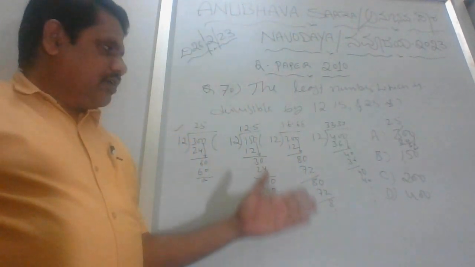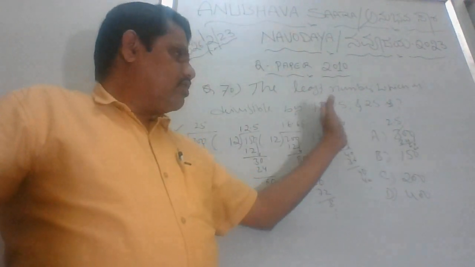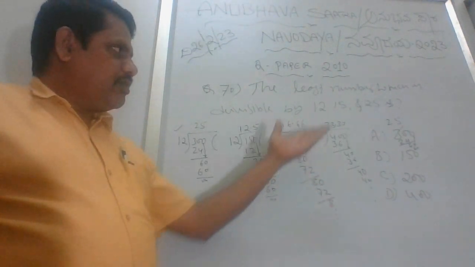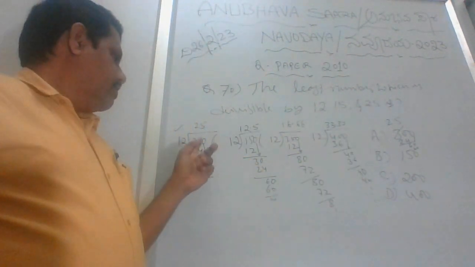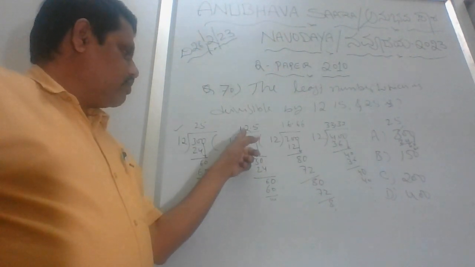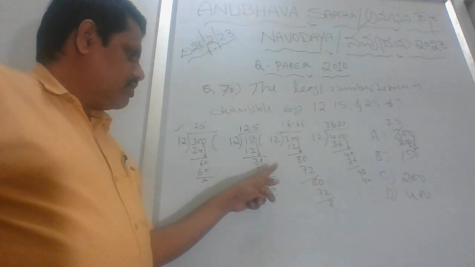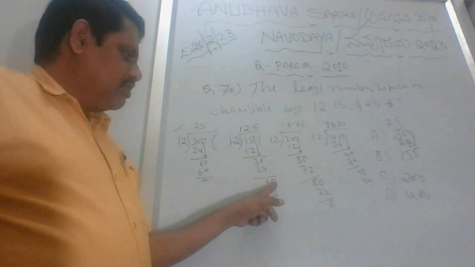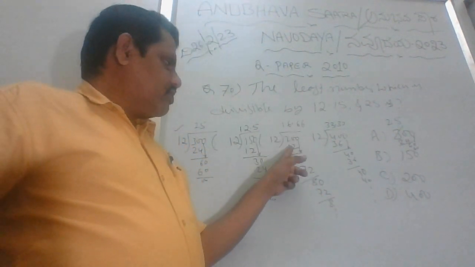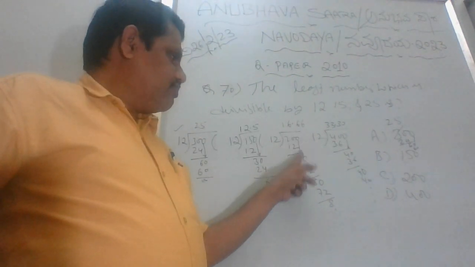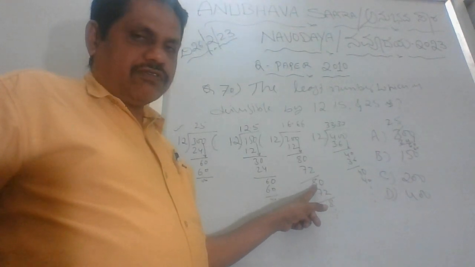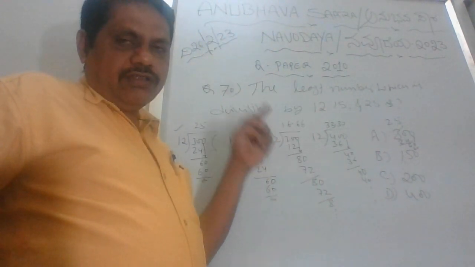Fine, students. So I have solved all the options by 12. Okay, I'll explain you how it works. Then we'll go with 15 and 25. Fine. So it is divided clearly. I hope you have seen. 12 ones are 12. Again 12 twos are 24. Dot, because we have taken 0. 12 fives are 60. Fine. Here 12 ones are 12. 8 is remainder. Again 0 we have taken. 12 sixes are 72. The 8 won't go because 8 is lesser than 12.